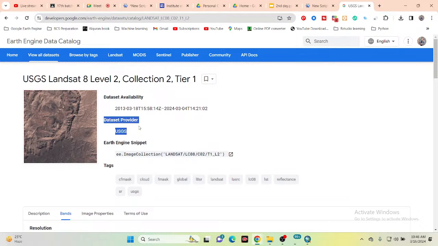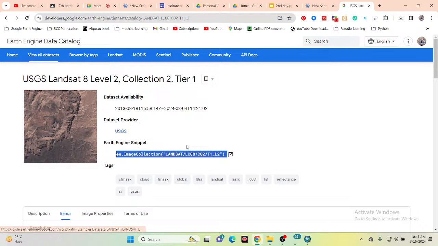This is the dataset provider, mainly USGS, Earth Explorer. And you can see the Earth Engine snippet. Basically it's a unique ID of this dataset. Every dataset has a unique ID. We mainly use this unique ID for importing the image collection into our code editor.